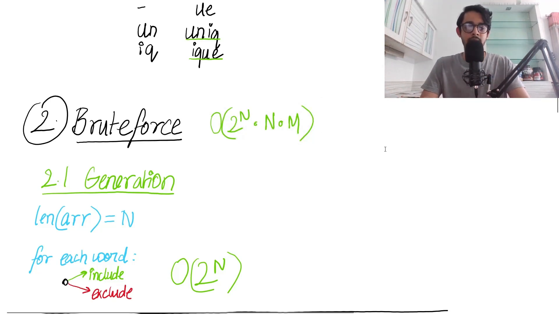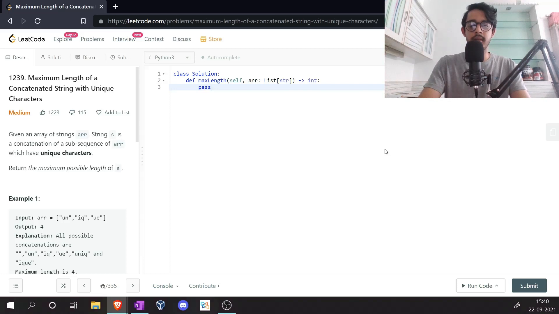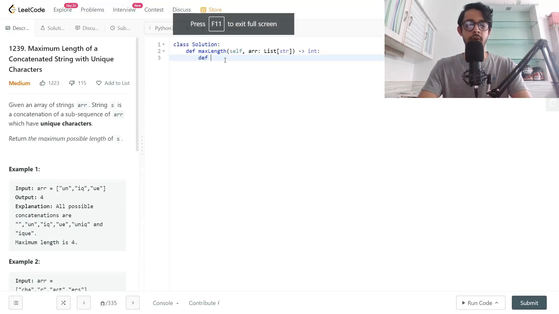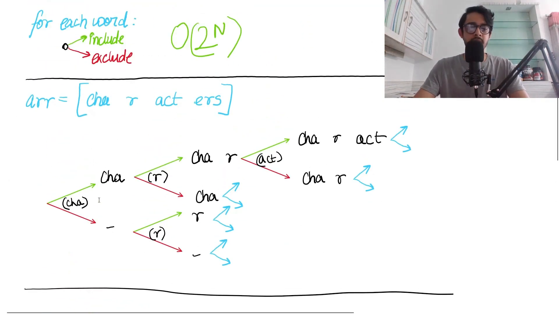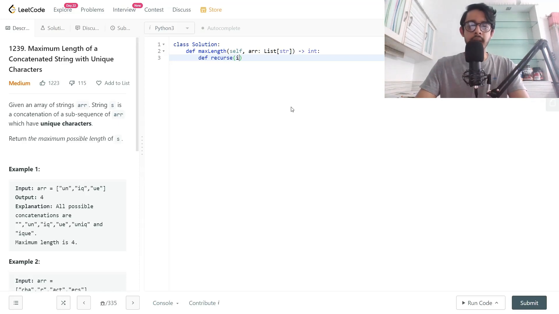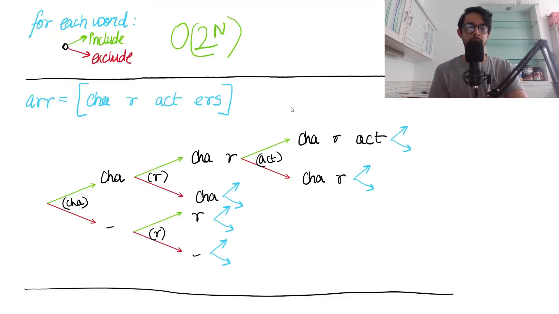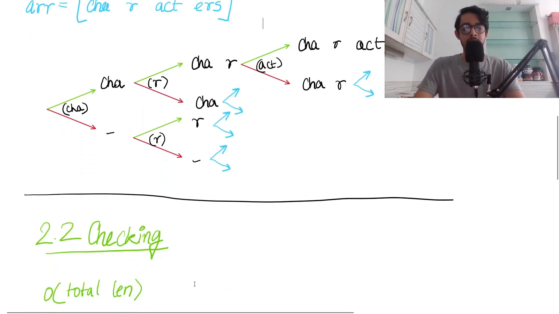Let's write the recursive function. As we saw in the visual, we want to keep track of which element we're looking at. We can pass an integer representing the current index. We also want to have the current string up till now, because we need to pass the total final string to the checking function.